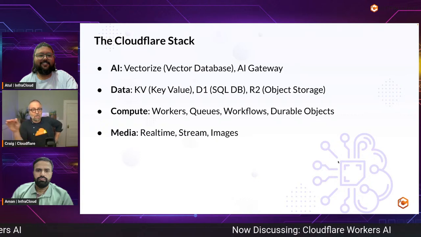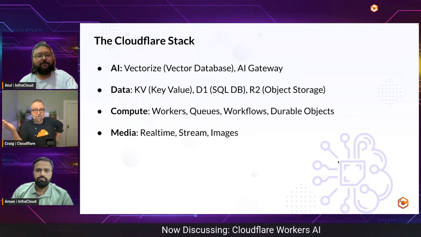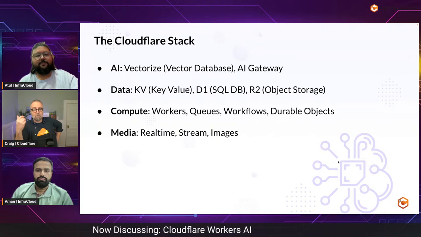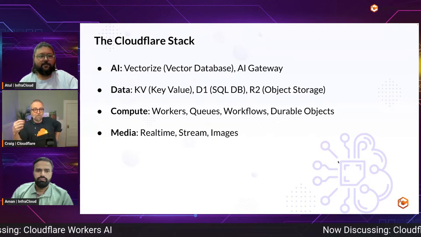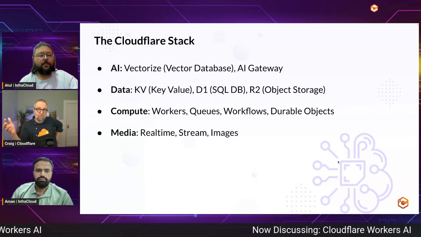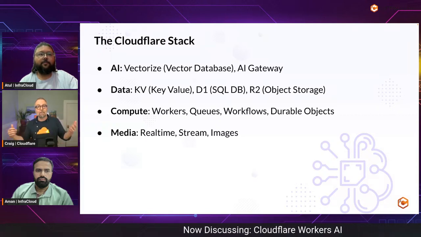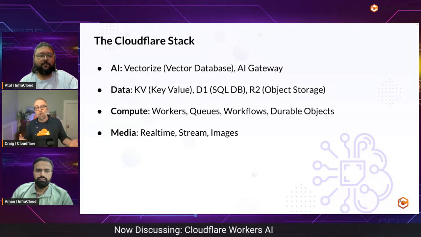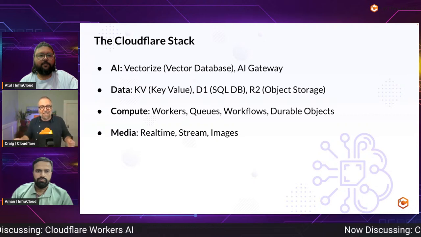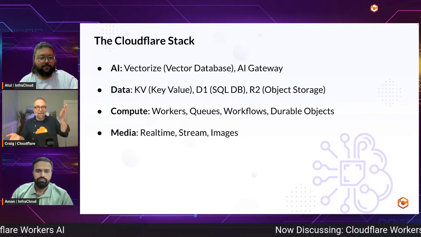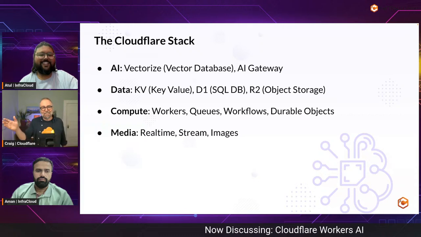We also have the whole data layer here, which we said was important, right? We said being able to store your data is super important. Being able to cache, key value stores are really important for that. We also have D1, which is a SQLite database. It's distributed, so you can get access to that from wherever you're at. We have R2, which if you increment both the R and the 2, you'll see that it is compatible with S3. So R2 is object storage.